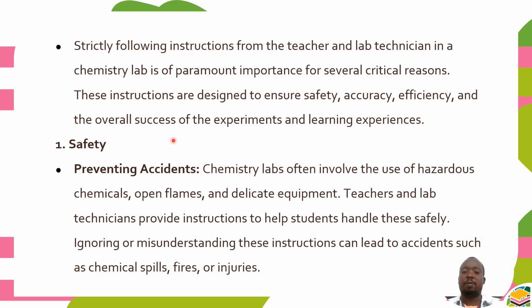So chemistry labs often involve the use of hazardous chemicals, open flames, and delicate equipment. Teachers and lab technicians provide instructions to help students handle these safely. Ignoring or misunderstanding these instructions can lead to accidents such as chemical spills, fires, or injuries. So please make sure that accidents are prevented by strictly following instructions from the teacher and lab technician.